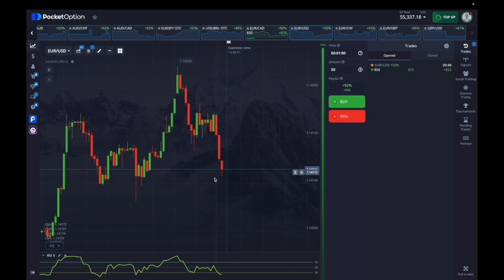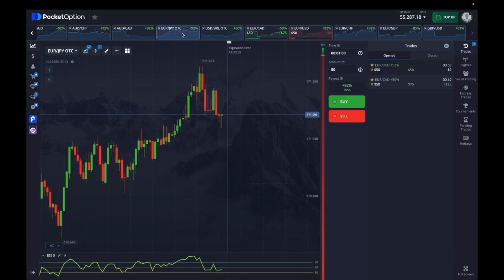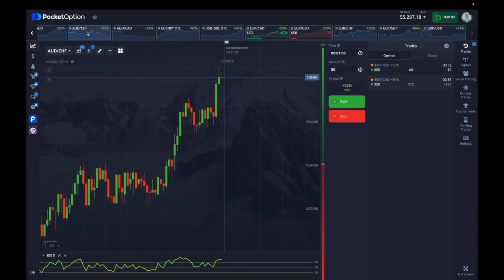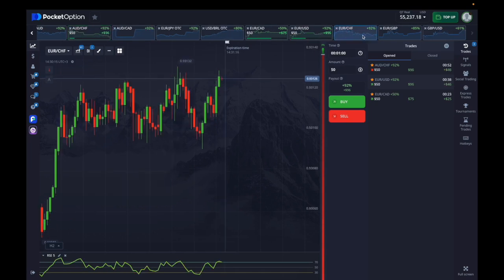Next, let's look at EUR USD. The situation is similar, they're buying up from the bottom, but I hope we'll have time to enter. We're entering a buy position for $50. While we wait for the expiration, let's check out some other pairs. There's some volatility here. Australian dollar to Swiss franc, that's a pretty good situation. I'll take a sell position here. So we also have an interesting situation with euro to Swiss franc. Let's take a sell position. We have 4 trades open now.